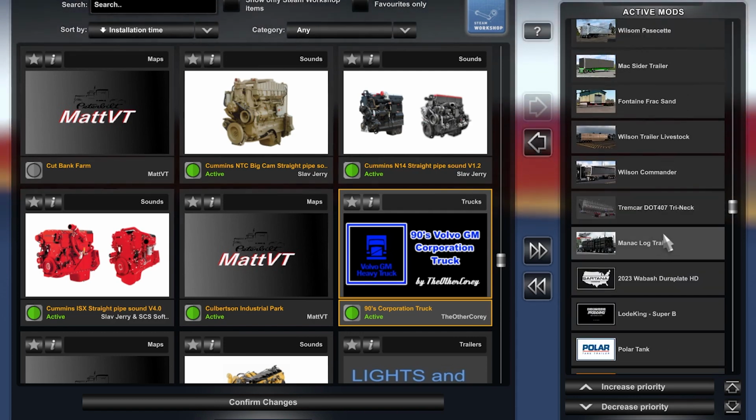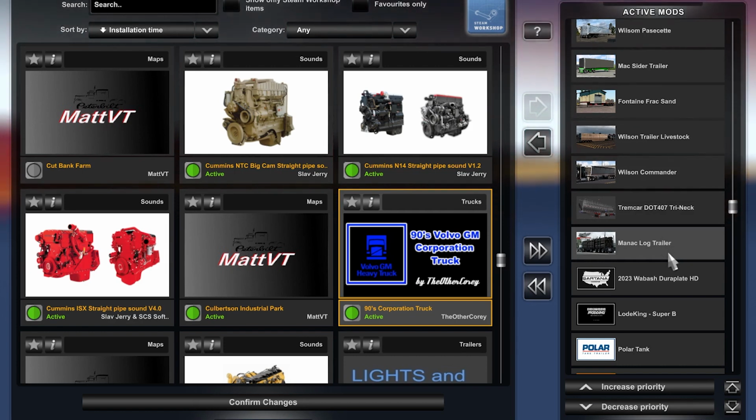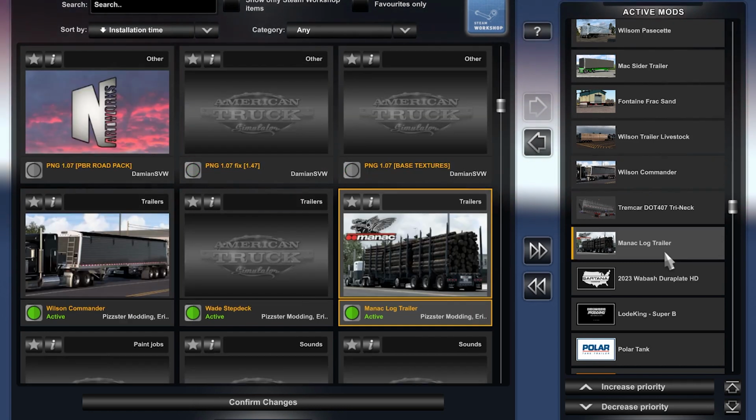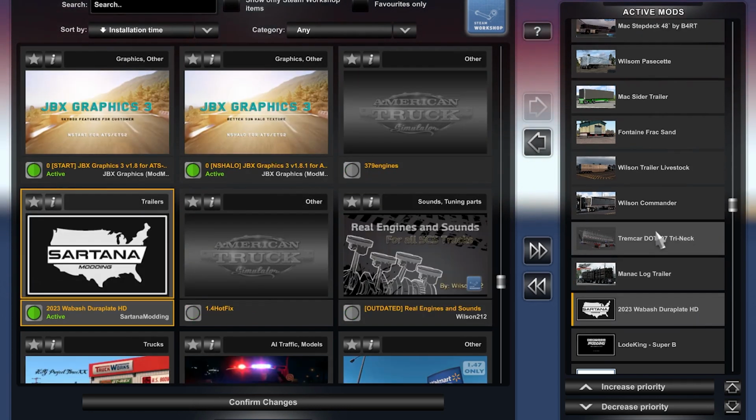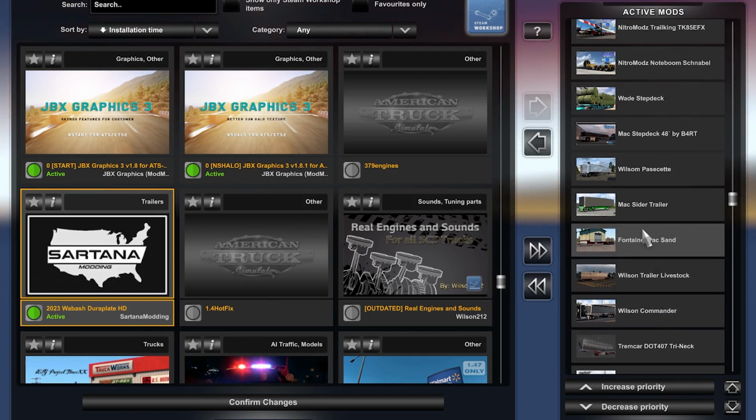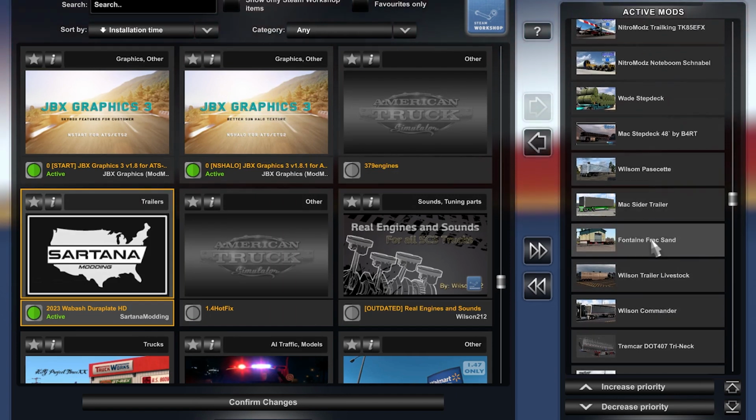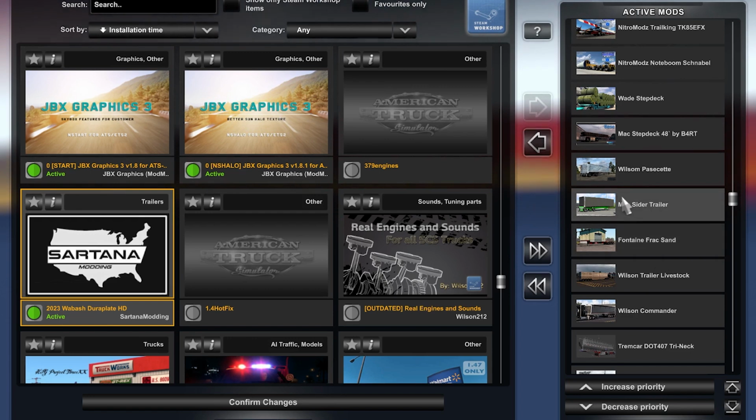These 3 trailers here are by Pistol Modding and they come with your 389 purchase for free, and they are really nice as well. Moving on, we have some free mods by Pinga. These are free trailer mods and they are actually really nice.